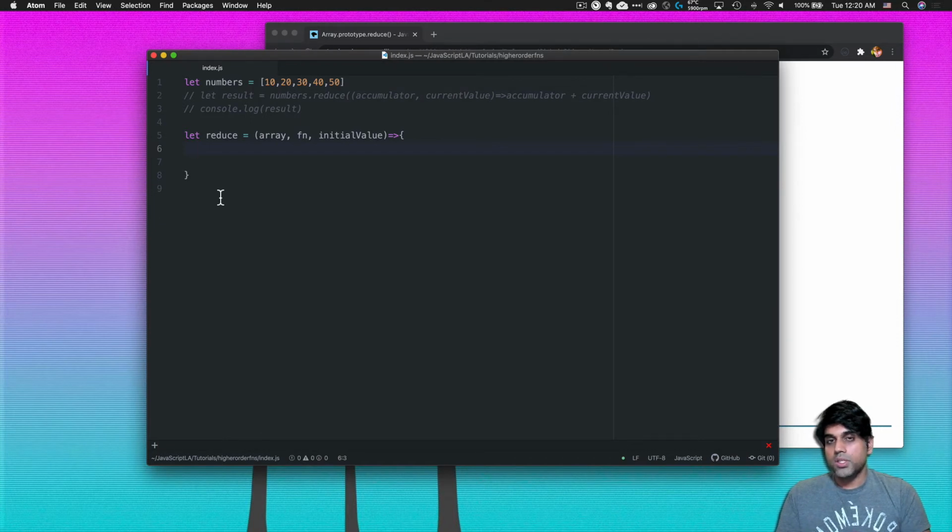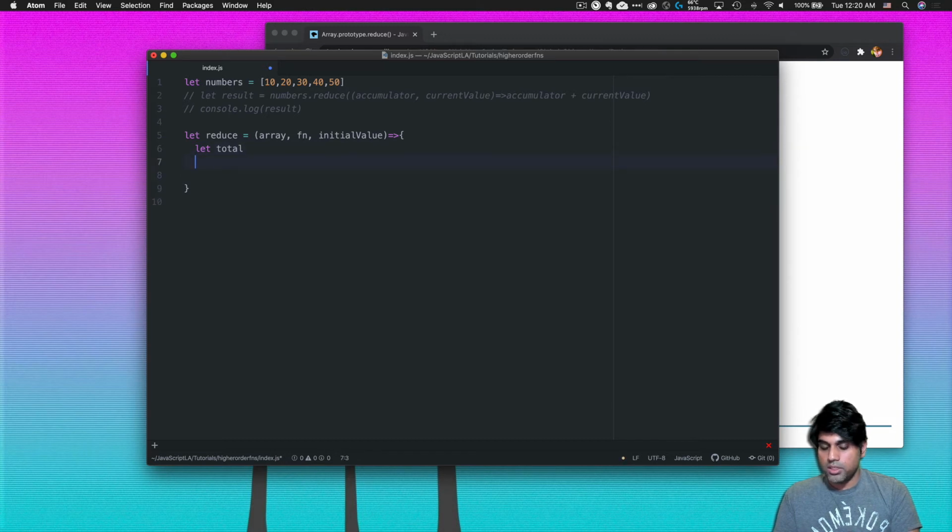The other thing is that we need some kind of total, something to keep track of the numbers every time we traverse the array. And then we're going to add that value to our running total, and then we're going to return back the total. That's the concept anyway with this particular program, right? If you want to make a reduce function, the reduce function has to keep track of all the numbers and then return the total number. So that's what we need to do here. So just for convenience, we'll go ahead and write total.